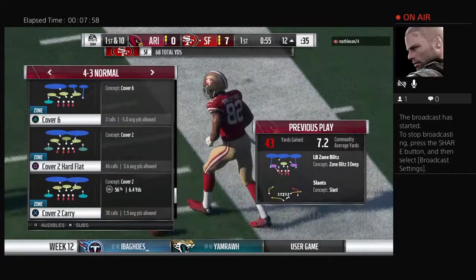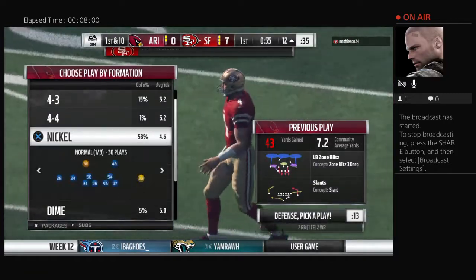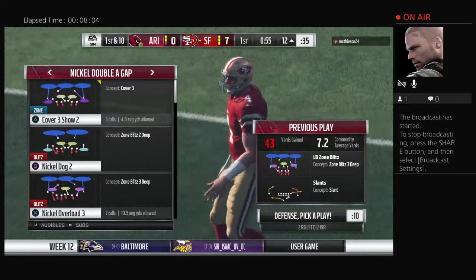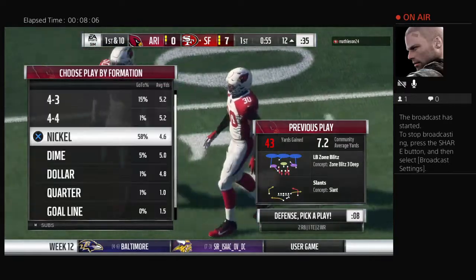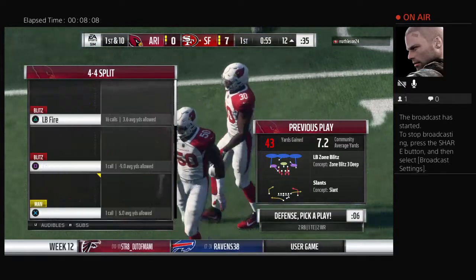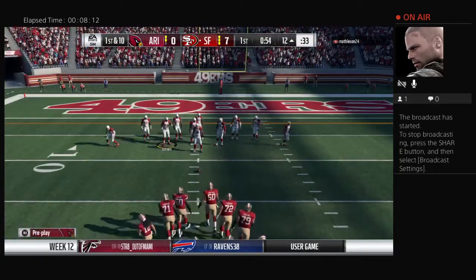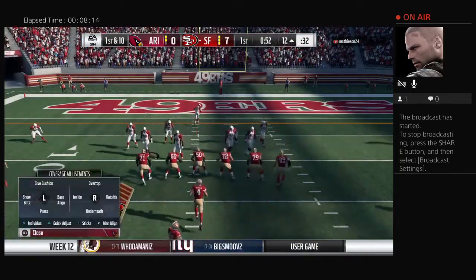43 yards. Sometimes it's designed, and sometimes you just have to know when to leave the pocket and move and make something happen. And on that play, he was able to get on the run and was still accurate throwing the football. So after that big play, let's see if they can catch their defense maybe on their heels.